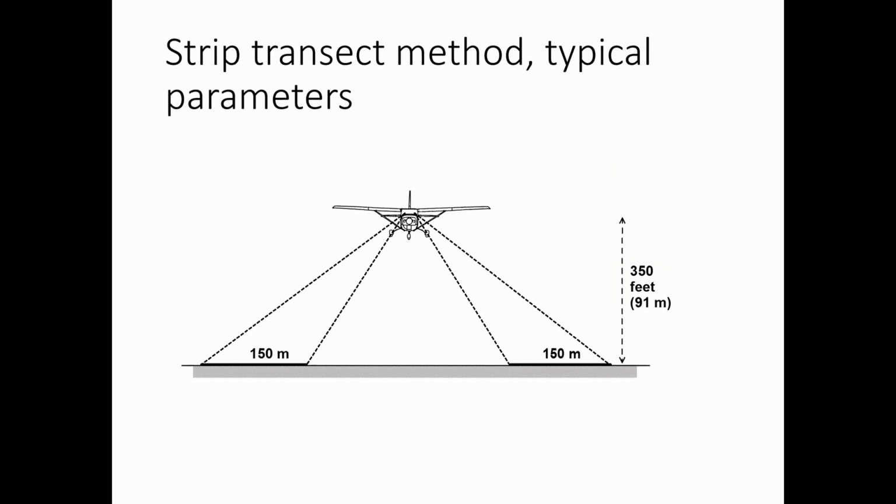Now, when I was talking about a certain flying height, what is that certain flying height? Well, again, those studies in Kenya showed that if you're going to have a multiple range of species from elephants down to, for example, Grant's gazelle, the observer can't really see Grant's gazelle or Thompson's gazelle if you are up at 500-600 feet. They can only see those gazelle if you're down quite low at 300 or 350 feet. And therefore, the general standard for setting up an SRF and for your flying height is around 300 feet or 350 feet. You would need to decide.